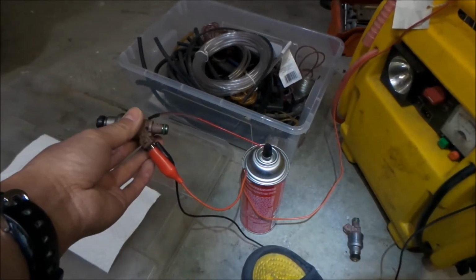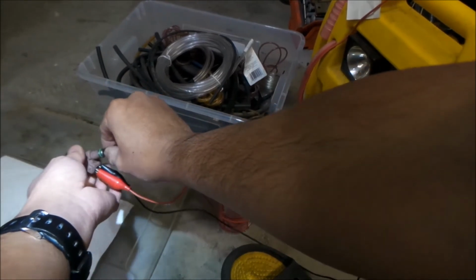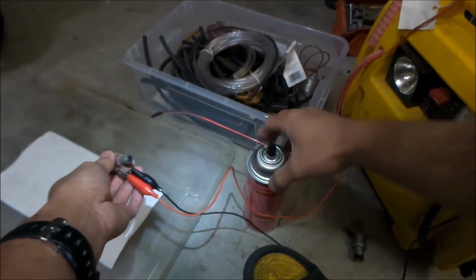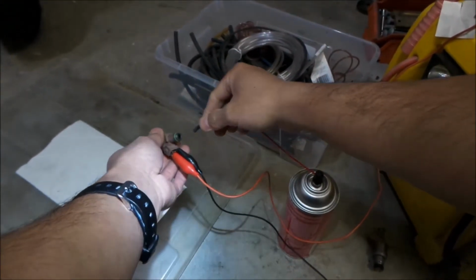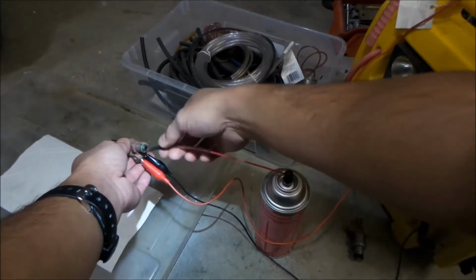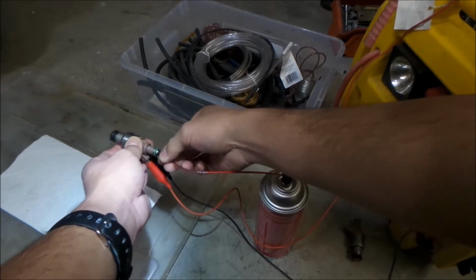Okay, here we go. We're going to do it. I just have to... Oh, it keeps on coming off, man. This is annoying. I'm trying to do it with the camera here and everything. It's making it hard. I know I have to get the carb cleaner bottle in a place so it won't rip it right out.